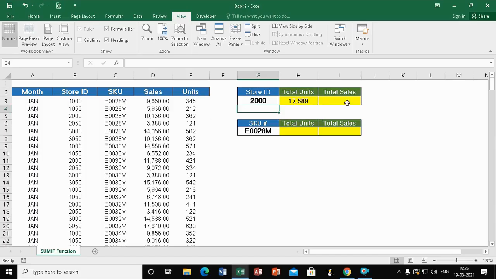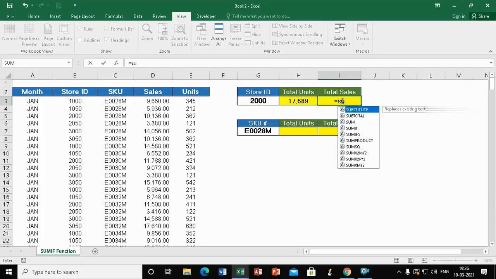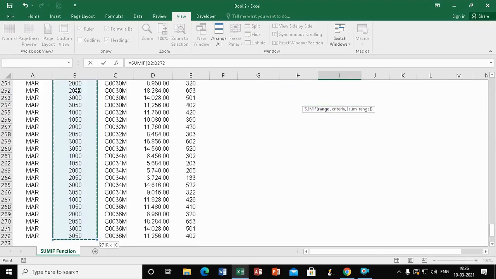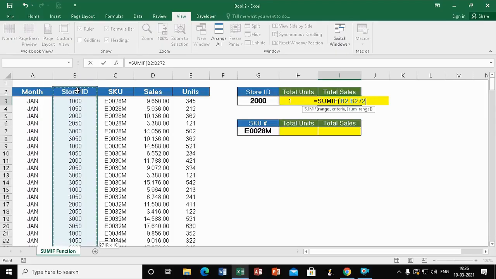Now this is for the units I showed you. Now I'll show it for the total sales. Again, I will be using this formula called SUMIF. Then you select that store ID, Control Shift down arrow key, then Control Backspace so that you can go on top again, comma, and you click on this store ID, that is G3, comma. Now we want the total sales.